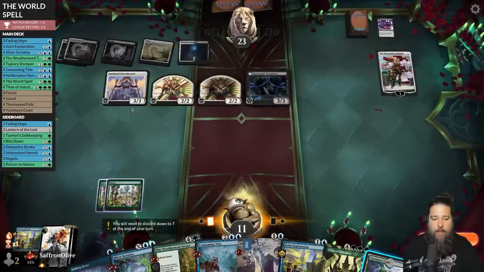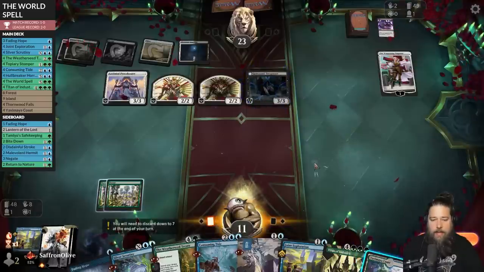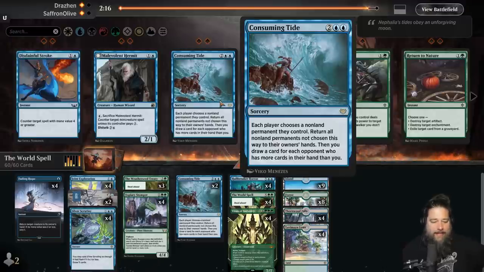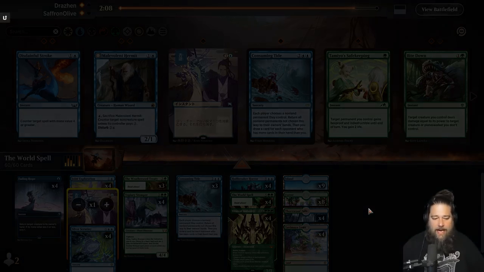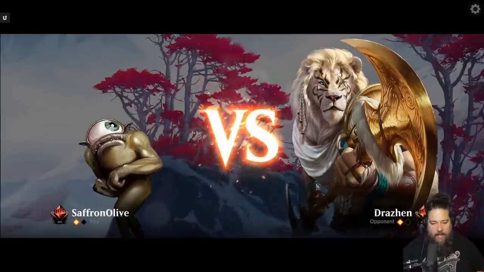So this is 3, 4, 5, 6, 7, 8, 9, 10, 11. Yeah, this doesn't work because we got to pay the 1. So we're just actually dead here. All right, well, although with what we saw there, maybe we want one more Consuming Tide. Let's go down the Negate. Go down 1 Negate. Opponent seems to have a lot of creatures, so bring in 1 more Consuming Tide, which is good at resetting a bunch of tokens.